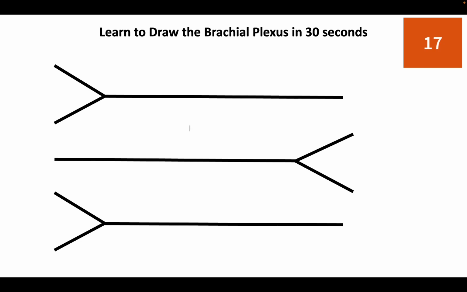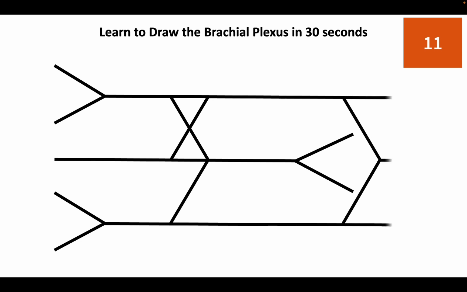Between the top and middle Y, draw an X. Between the middle and bottom Y, draw a slash. Then at the end of the Ys, connecting the top and the bottom Y's ends, draw the sum sign. Yes, the one from math class that looks a bit like a strange E. And you've done it, the brachial plexus in 30 seconds. And now some tips to remember the drawing since I'm not being timed.